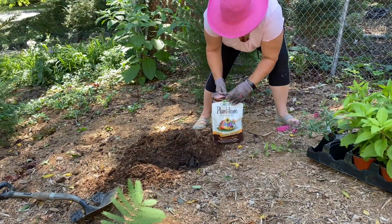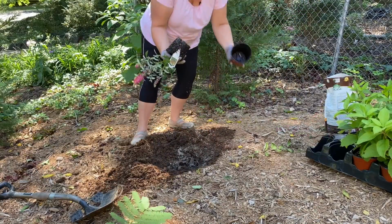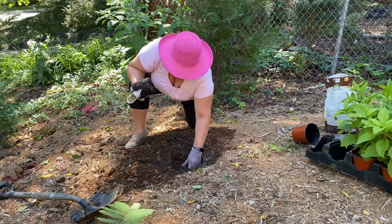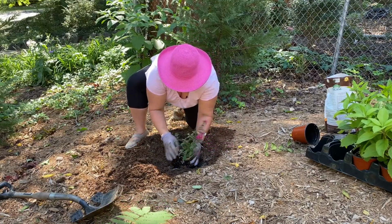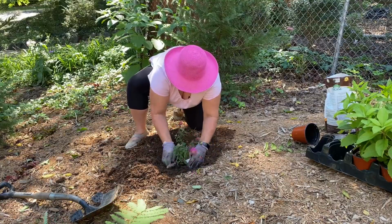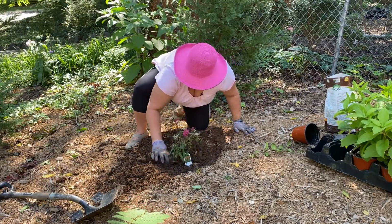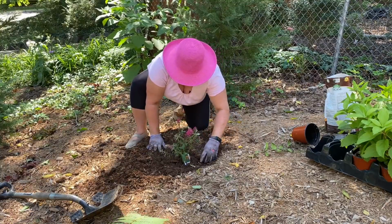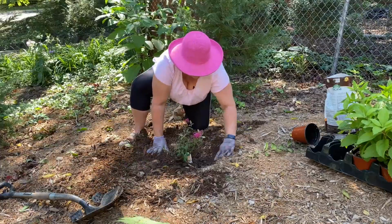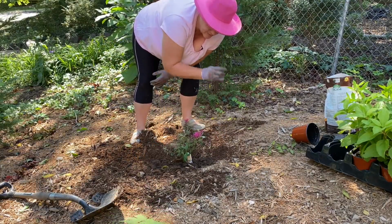I'm using Plant-tone fertilizer in the hole. I want this to touch some native soil down there, but it's way down there, so I'm gonna just cross my fingers and hope that these do all right here. Cover them up a little bit, but not too deeply. All right, I've changed my mind. I'm not going to put 2 right here. I'm going to put the other one up on the other side.